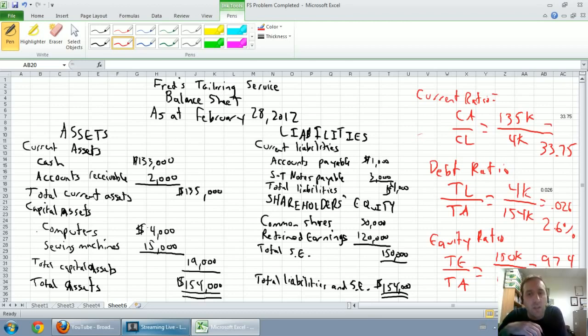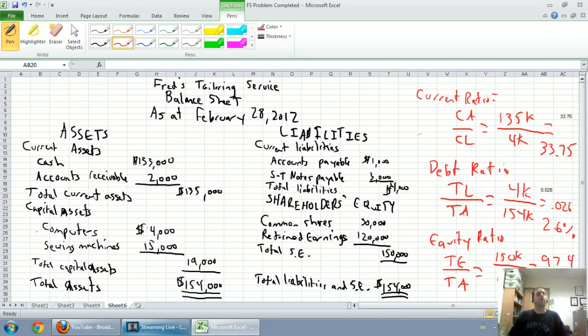In terms of a debt ratio analysis, I would say lower is safer, and 2.6% is extremely safe, as our current ratio suggested. An equity ratio higher is safer, not necessarily better, just safer, and it speaks to how much the company wants to borrow and how highly leveraged they are. But this company is not borrowing a lot, they're not highly leveraged. This company has a 97.4% equity ratio. They are a very safe, conservative company.